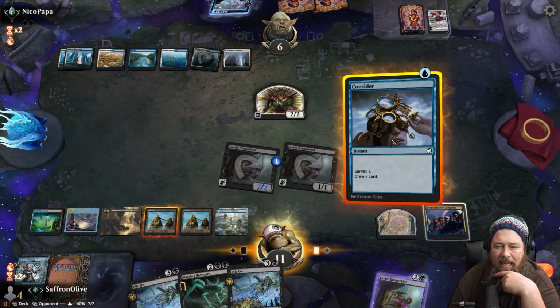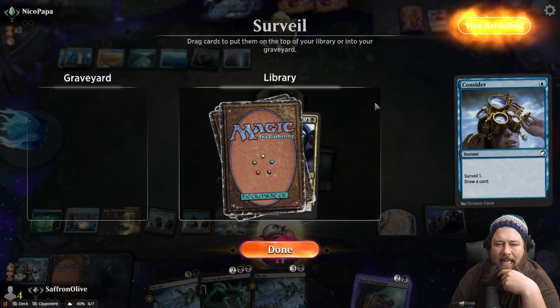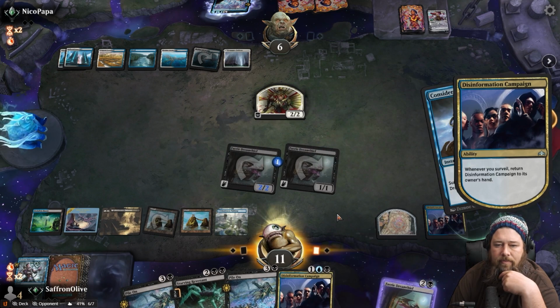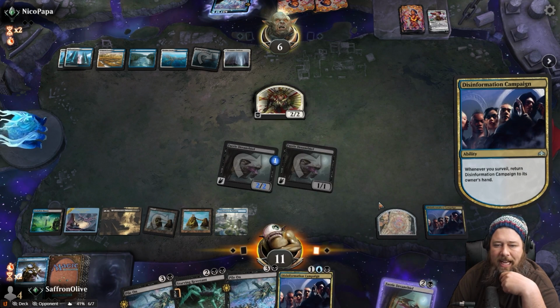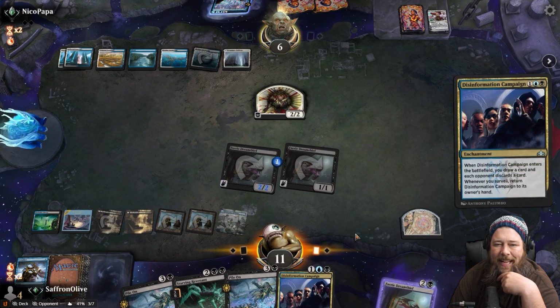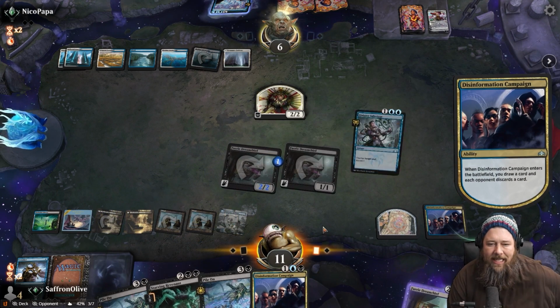Opponent has 2 cards in hand. I mean, yeah, let's grind. Consider. Surveil. We'll keep another Disinformation Campaign. Pick up a Disinformation Campaign. It never ends. The fake news never ends. Disinformation Campaign. Opponent. So even if our opponent has counters, we're going to empty their hand here.